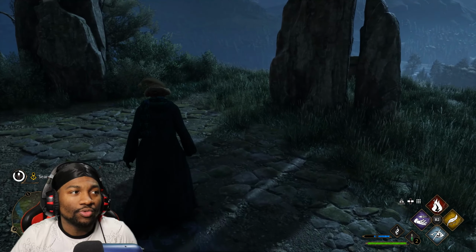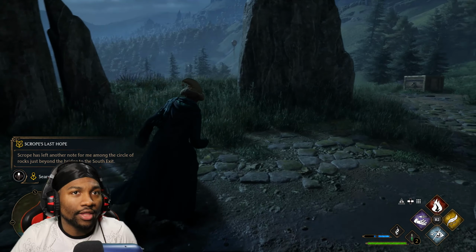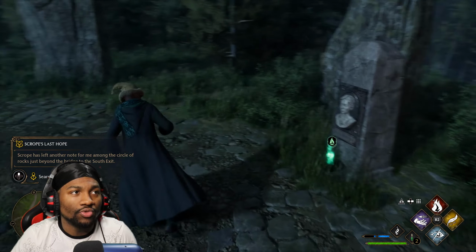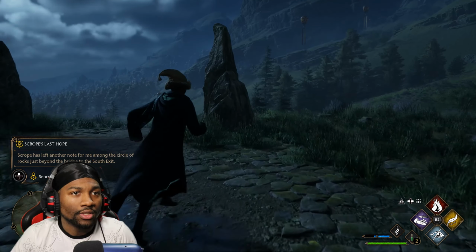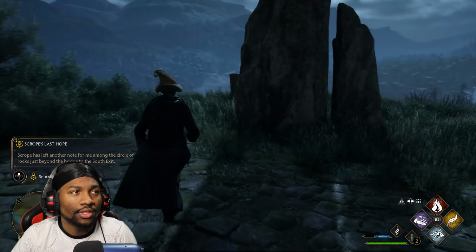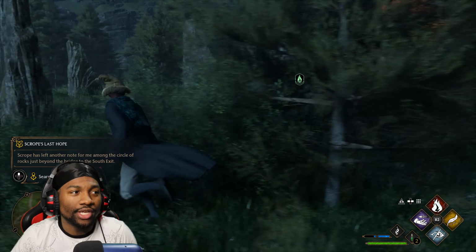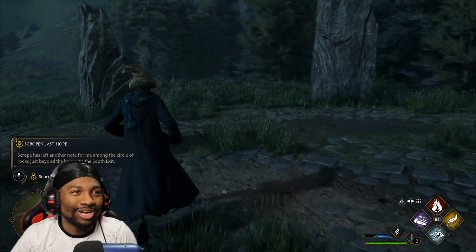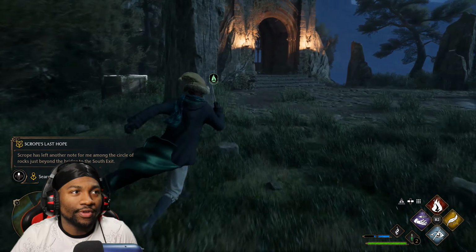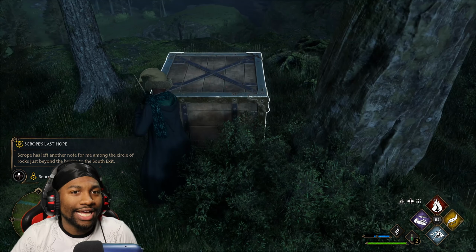He said between the two rocks. Amongst the circle of rocks just beyond the bridge to the south exit. Okay, just beyond the bridge, amongst the two rocks. So these are the two rocks right here. Wait, no, there's multiple two rocks. It has to be behind a rock then. Oh God, puzzles. Okay, hold on, we're going to find this. Unless we have to reveal it. I feel like we might have to reveal it. This has to be it, though.